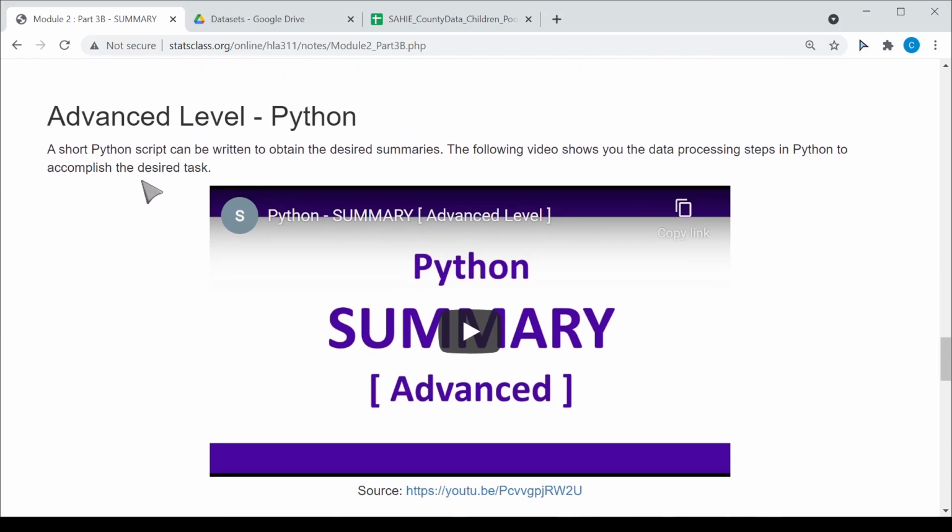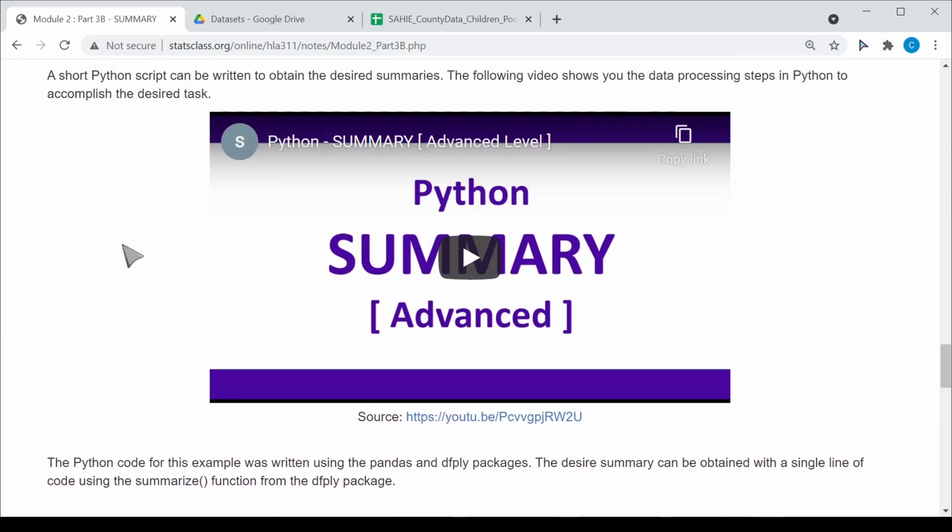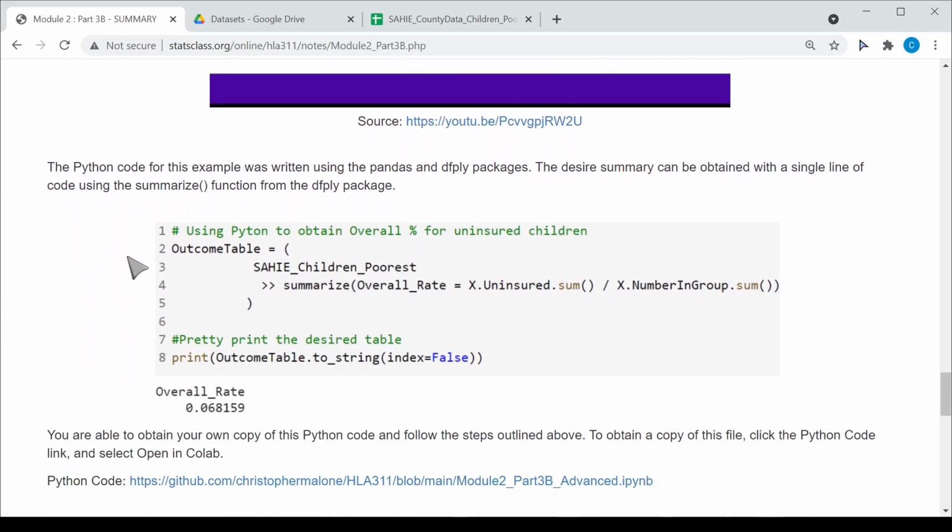The advanced level using Python. The actual script in Python is very, very short to obtain these summaries. If you'd like, you can watch that video. But here's the actual code to obtain that summary. Here I am just using the sum again.